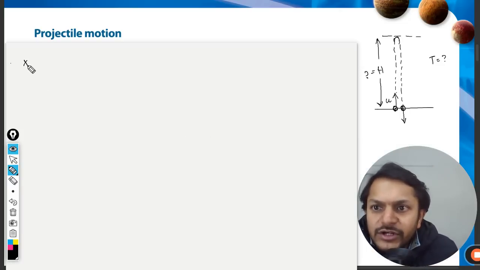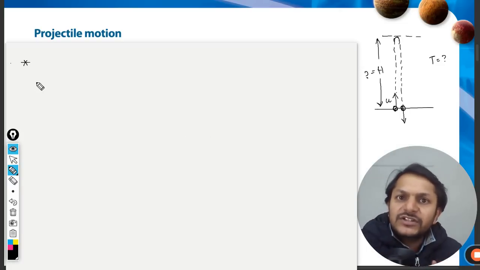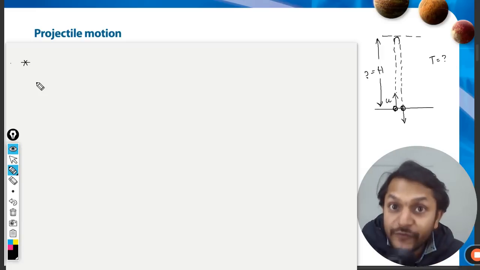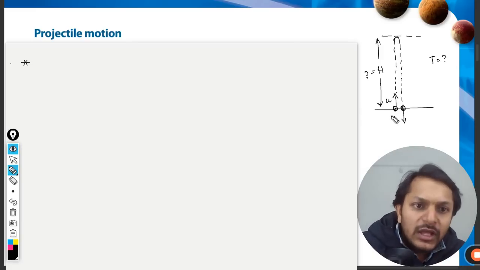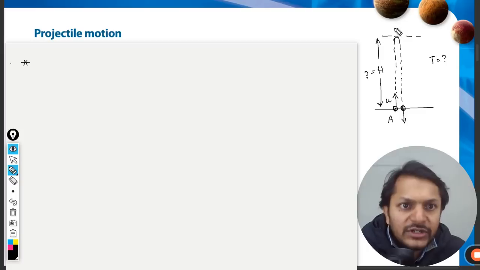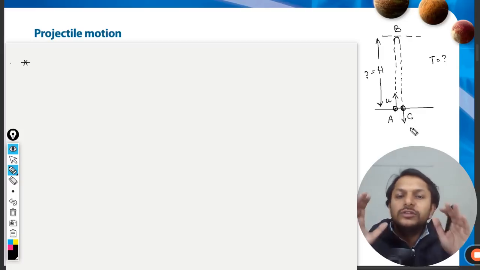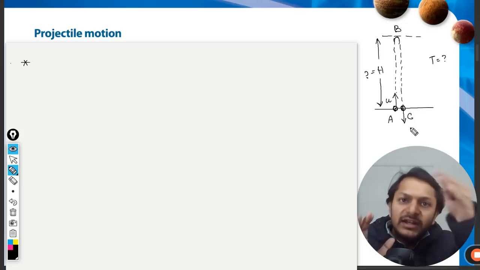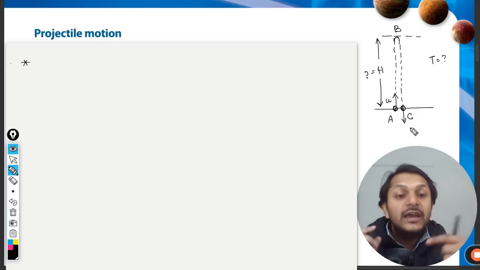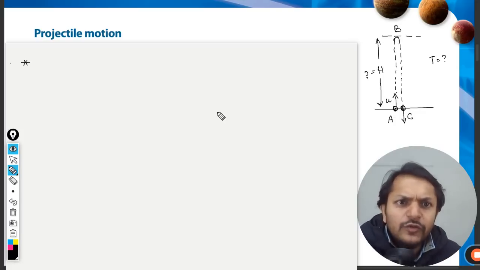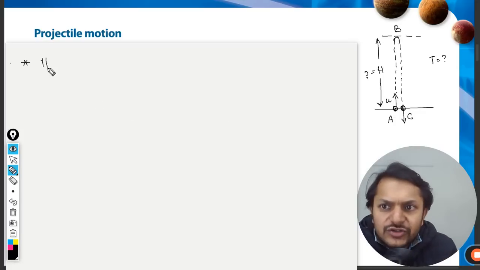So, as I have already told you, we would be first writing the SUVAT equations, then there will be the sign convention, we will find the origin. According to that, we will substitute the values in our formulation. So, our motion is starting at the point A. Let us say this point is B, and I'm calling this point C. Although there is no difference between A and C, when it comes down, I'm calling the same point C, and when it is going up, it is known as A. So, we want to find the total height h. So first of all, we want to find the height now.